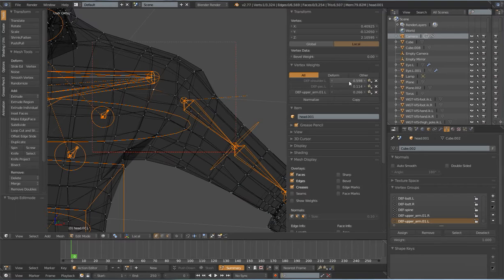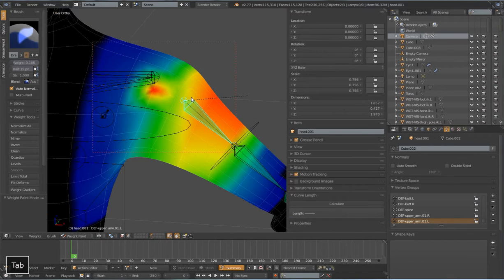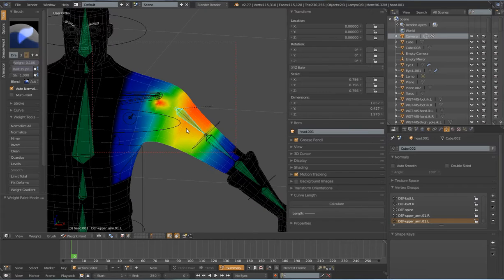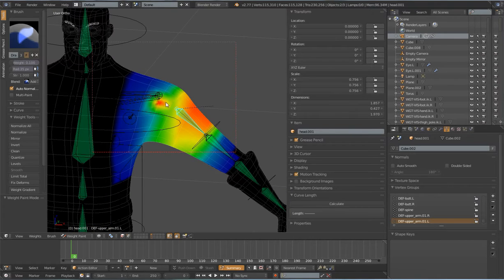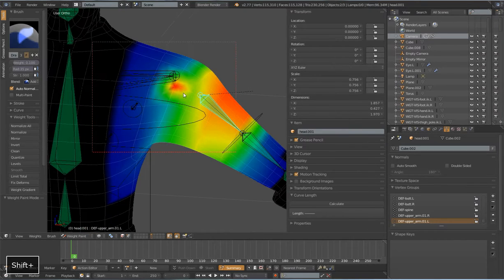Now Blender actually allows you to put weights of anywhere from 0 to 1. So if I just bump up the weights all the way to 1 on all three of those vertex groups, you would think that this vertex has a weight of 1.0, but it actually has a weight of 1.0 on 3 different bones.